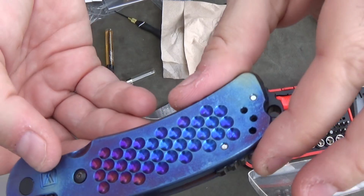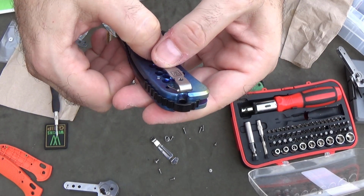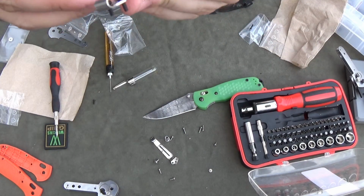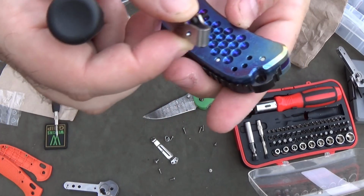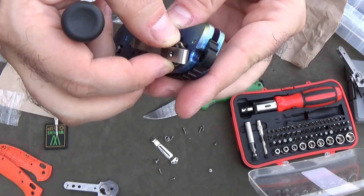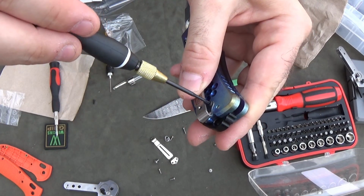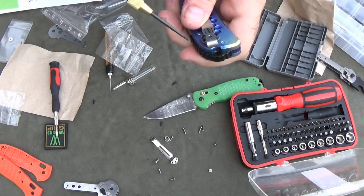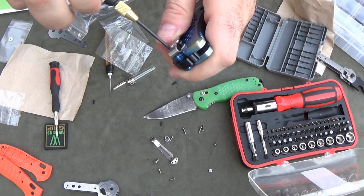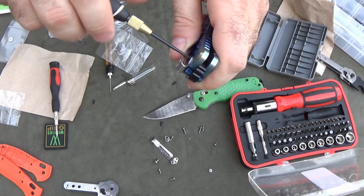Only thing we're missing now is the clip, so let's get the clip out. Now the clip is a silvery color. Unfortunately, it doesn't really match the rest, but I'm okay with that. That center hole goes to nothing, by the way. So it's got 3 holes so it can accept the original Benchmade clip with 3 screws, but the Wilkins clip just holds on with these 2. And when I'm putting these on, I like to alternate a little bit. I don't want to tighten one side all the way down. I want them to tighten evenly so there's no stress, that the clip is nice and straight.